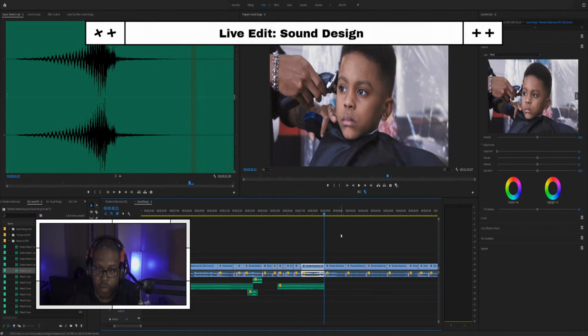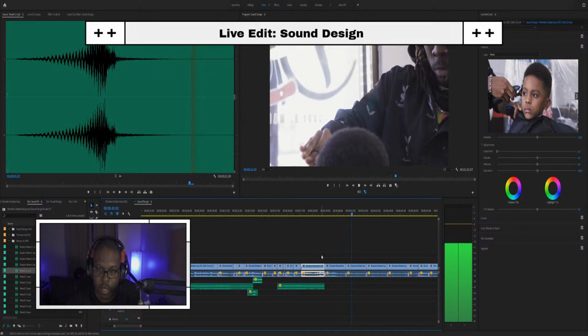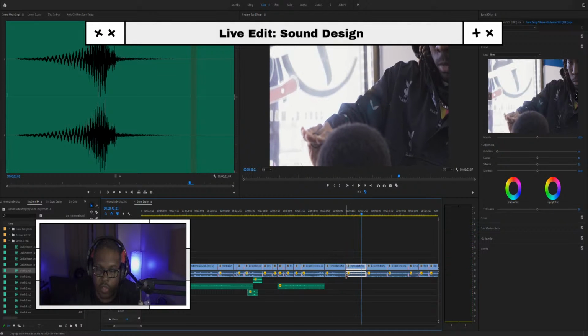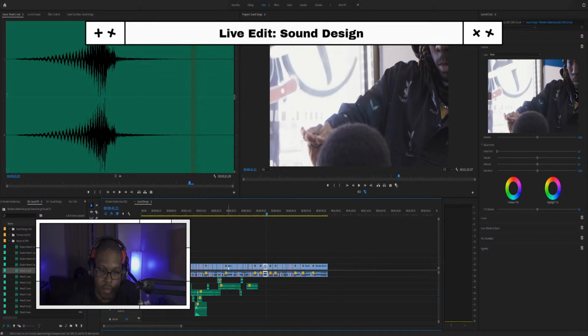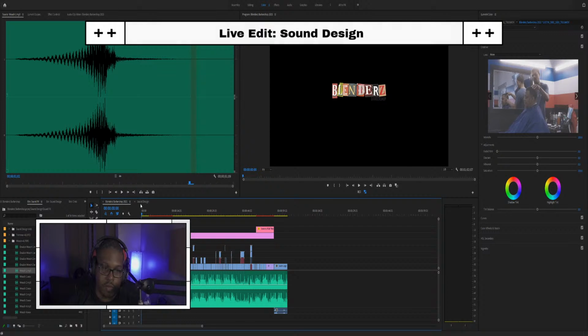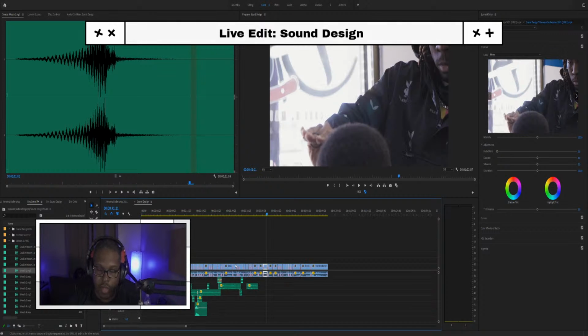Okay, so right here, when Chris starts cutting with the scissors, we got a different sound for that. So we're gonna have some shears. It's gonna give that sound. Let's go ahead and save this. And like I said, because we're gonna be making additional cuts, or some tweaks to the actual edit, I want to show you, as a last step, what we're gonna do in order to put that on our main edit, and then we have one master export. I'll show you how we do that. We'll do that last.